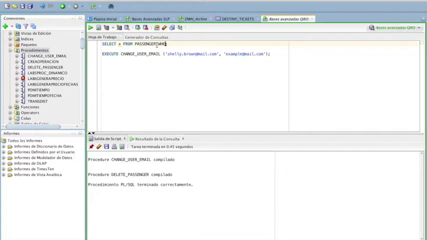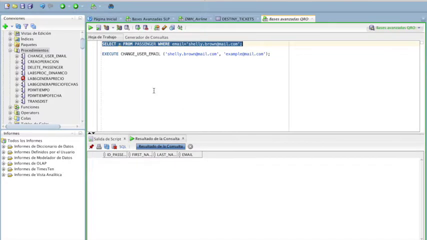So if we run this query where email equals the old one, let's try to find the one that we have already changed. Okay, no record was found. And if we search with the new one, it should return 1.